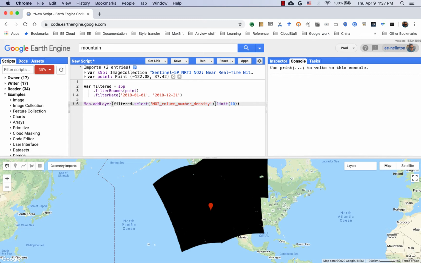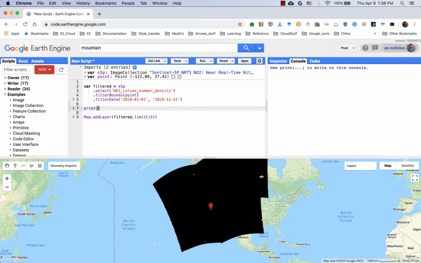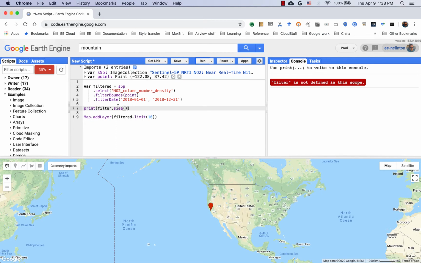In fact, I'm just going to take out this select because that's the band that I think I care about. We can always change that later too if we want. And I'll put that right in the beginning. It's also nice to print the size of this collection. So let's just do that and run it. This is not filter, this is filtered, and run it.